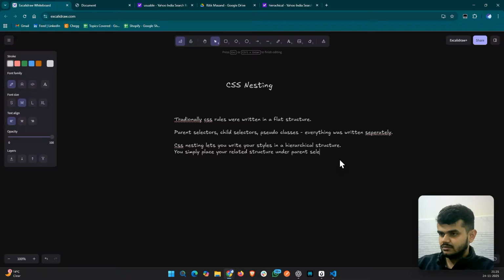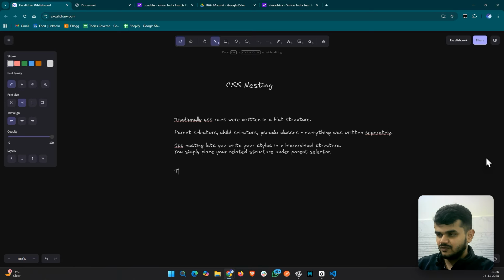Okay, parent selectors. Now, if we follow CSS nesting, what all features or benefits will we have?